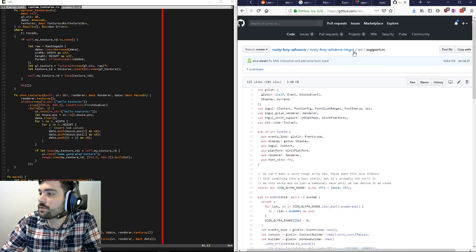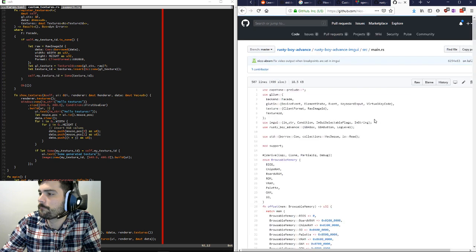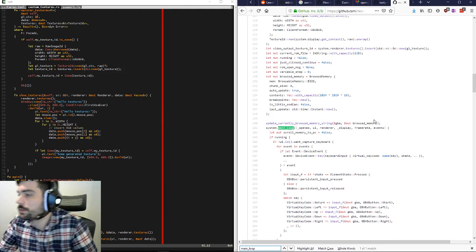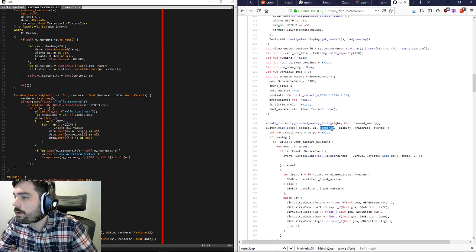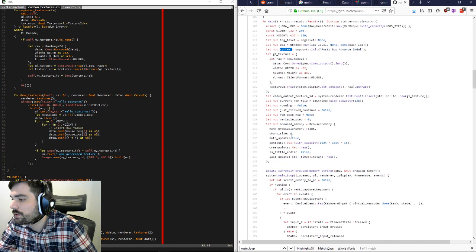But what am I supposed to do about it exactly? Okay. Where did you get renderer then? Call system main loop. System's right here. I don't even see renderer. Where did you get renderer?